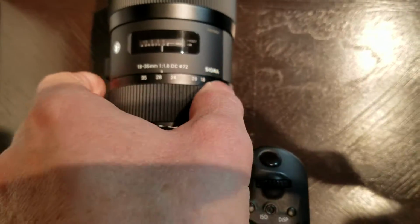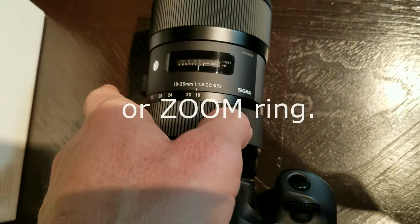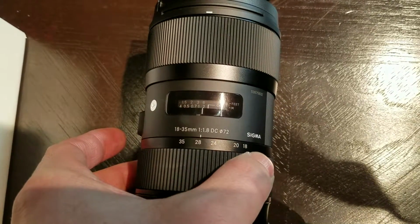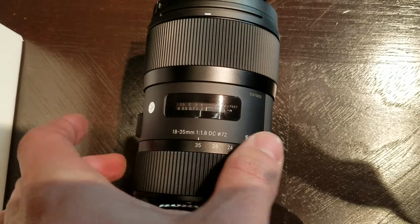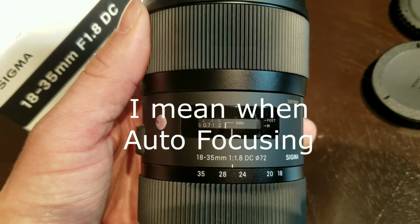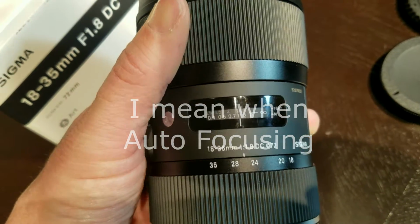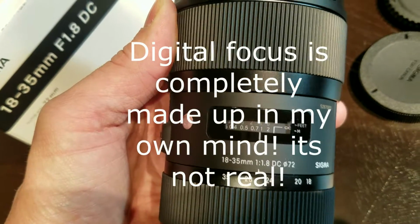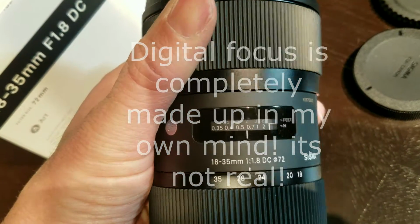Beautiful rings, ultra smooth focusing, and ultra smooth zooming, and the focus ring allows you to use it while you are focusing digitally. So you can kind of digitally hit that by half holding the shutter and still fine-tune it with this ring. A really neat design.